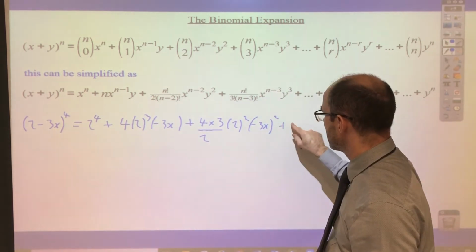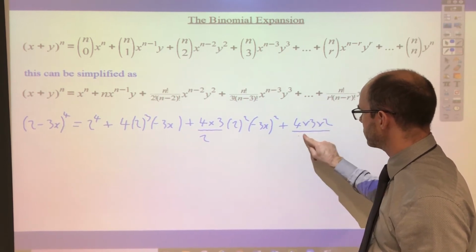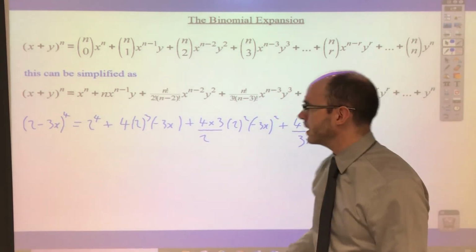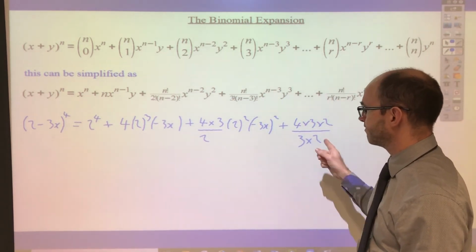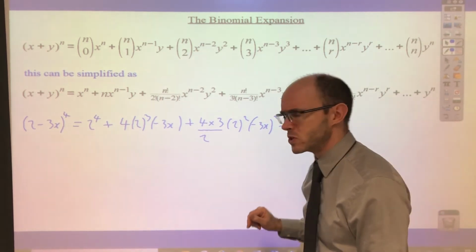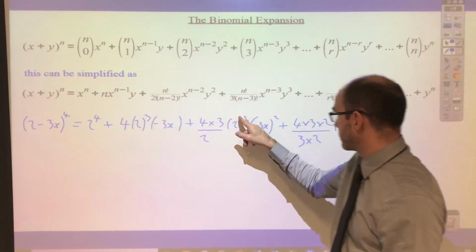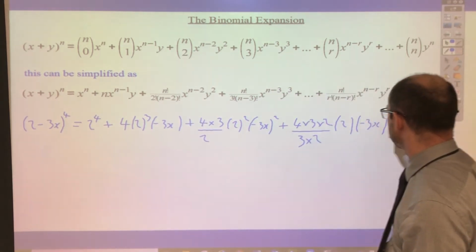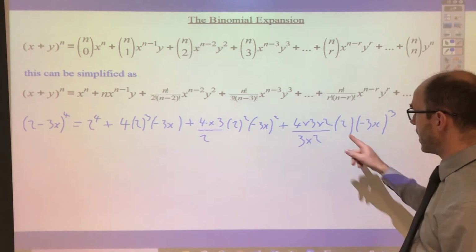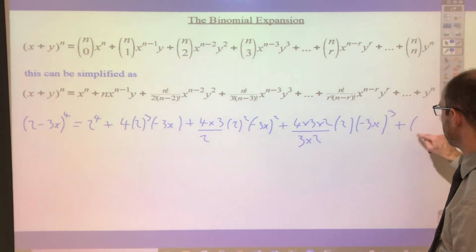And then the next term, so next, 4 times 3 times 2, over 3 factorial, which is 3 times 2. Again, if you're not too sure, check that. When you substitute in, you get the same as that. Okay. 4 is what you get. And then you've got 2 to the power of 1, so power of 3, power of 2, power of 1. And then you've got negative 3x to the power of, so 1, 2, 3. Okay? And then the last term, because it's the last term, you know it's a coefficient of 1. Okay? And then it's going to be negative 3x to the power of 4.